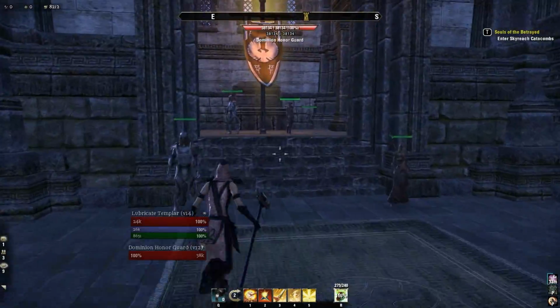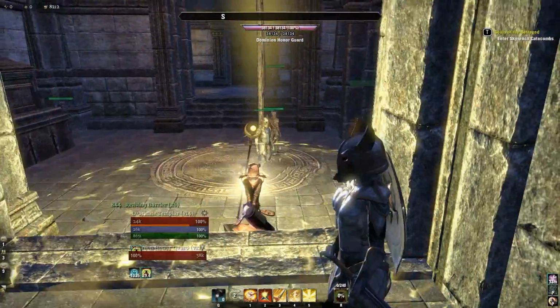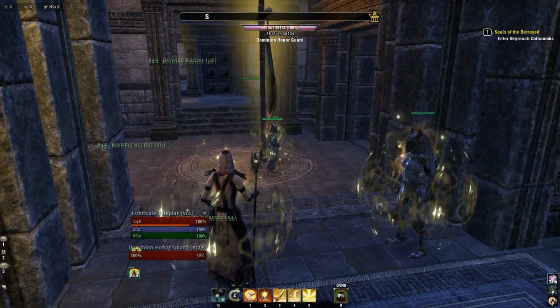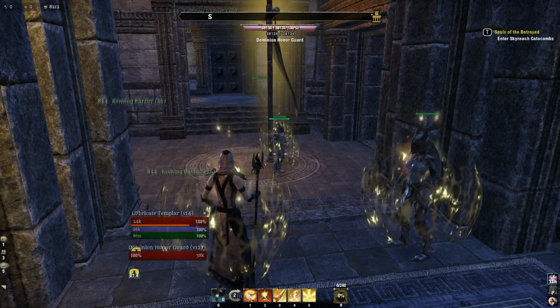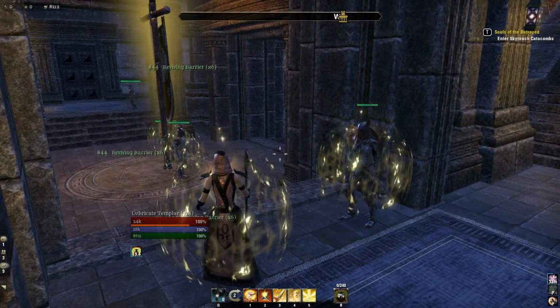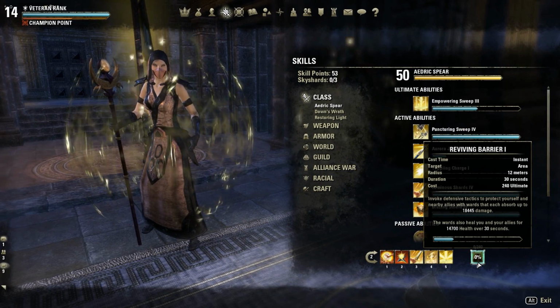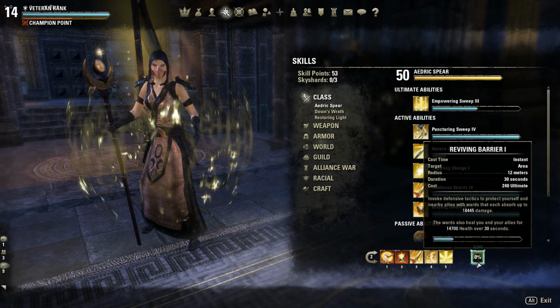So you can cast that if your group members are here. It can give you a massive shield, and it will increase your health every second. It will heal you every second, which is great. This ultimate has a 30 second duration, and so many players can get this effect.